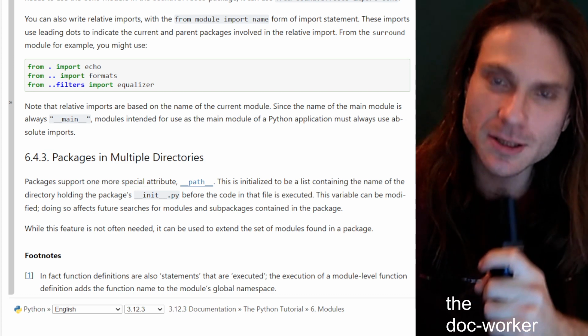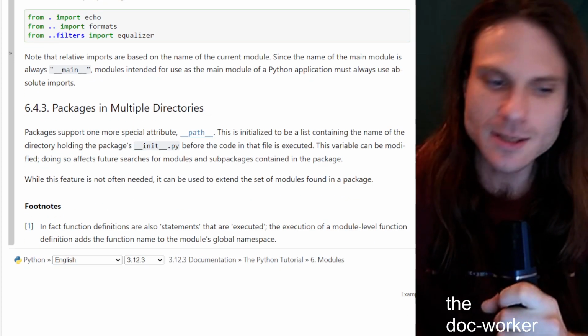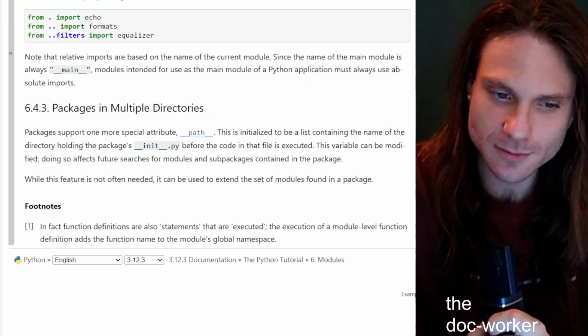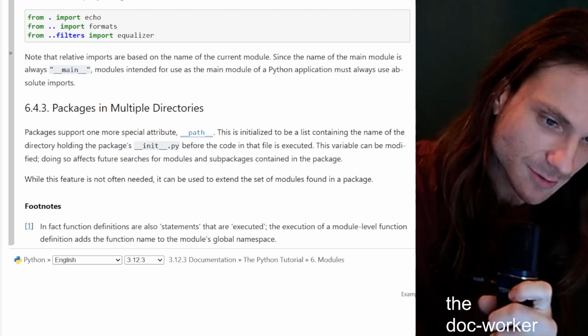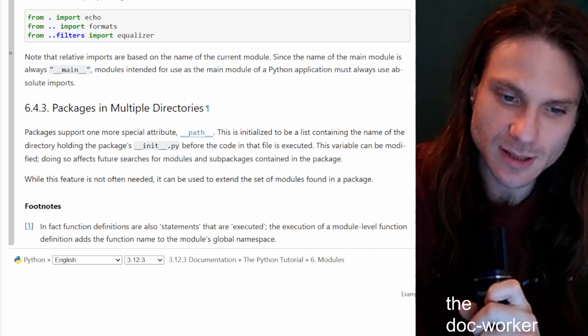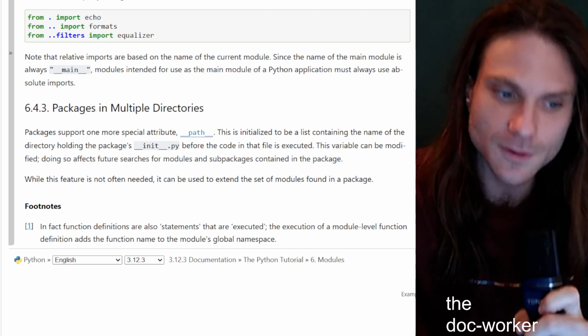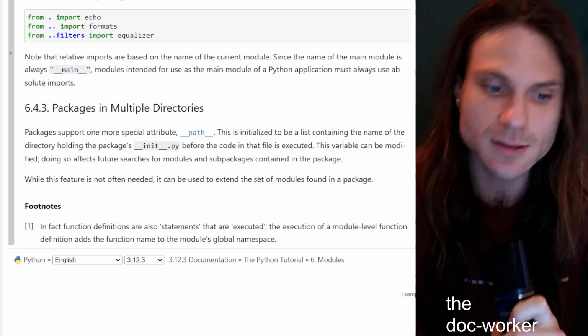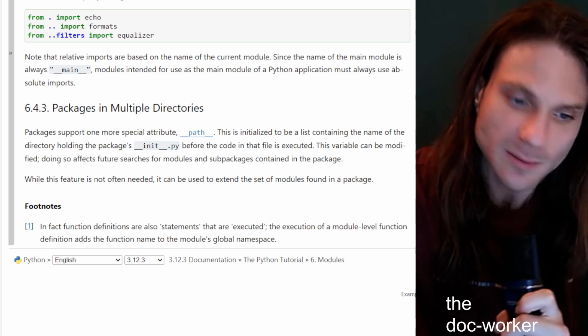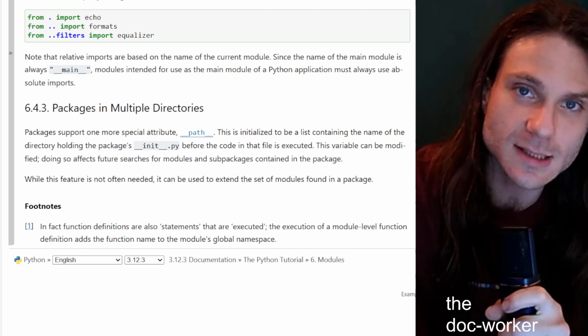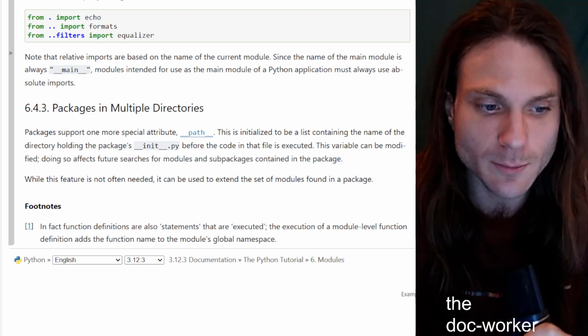Packages in multiple directories. Packages support one more special attribute, __path__. This is initialized to be a list containing the name of the directory holding the package's __init__.py before the code in that file is executed. This variable can be modified.